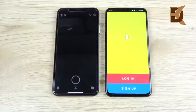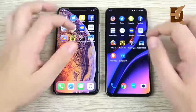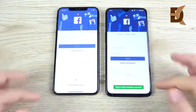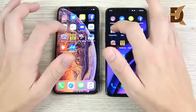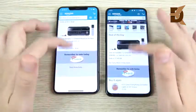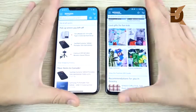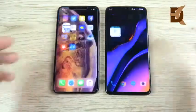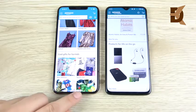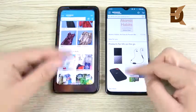Let's go into Snapchat — and Snapchat is first for the 6T. Look at the gesture; it almost looks the same the way it comes home. Let's go into Facebook — that was pretty close. Let's go into Amazon — and Amazon is first for the 6T, with similar scrolling performance on both. That notch on the 6T is so much cleaner and looks like more of an all-screen design, though the XS Max gets closer to all-screen at the bottom. So do you like less chin or less notch?